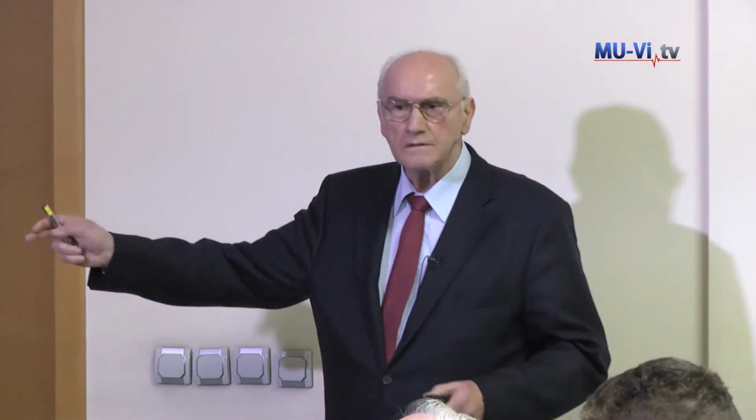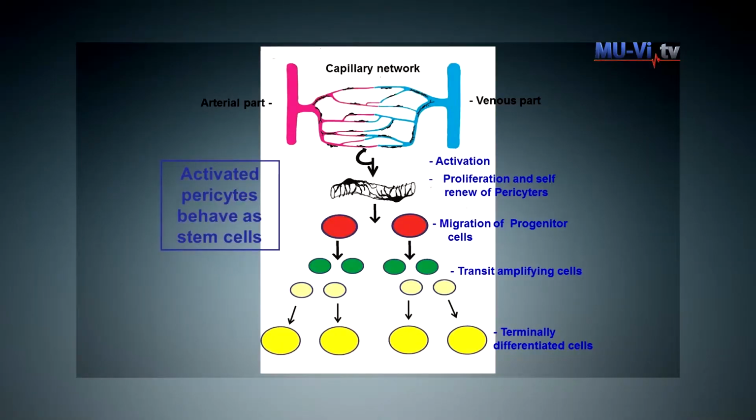I will talk about the pericytes because these are cells from the same origin, and not every time will I say smooth muscle cell and pericytes. Also, if I talk about pericytes, I mean also the smooth muscle cells of the testis. We found during this experiment that the pericytes behave exactly as stem cells.